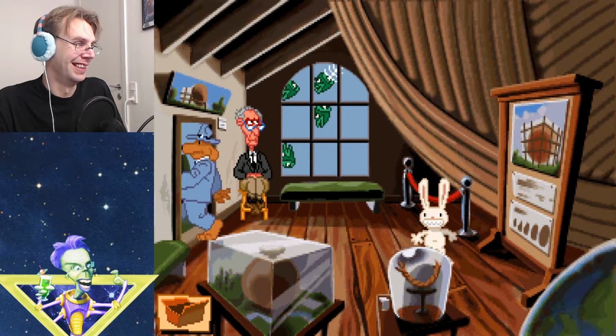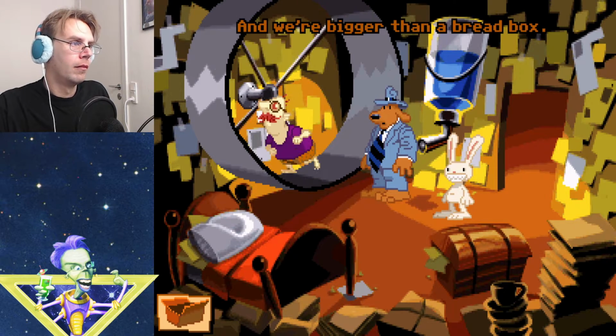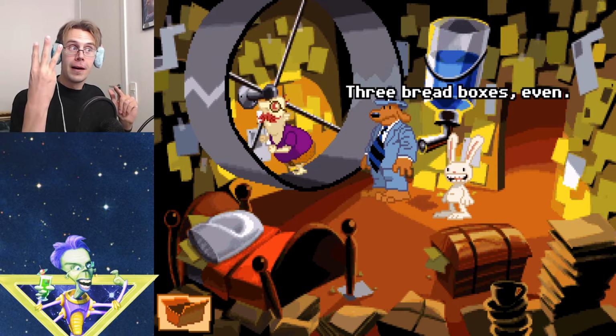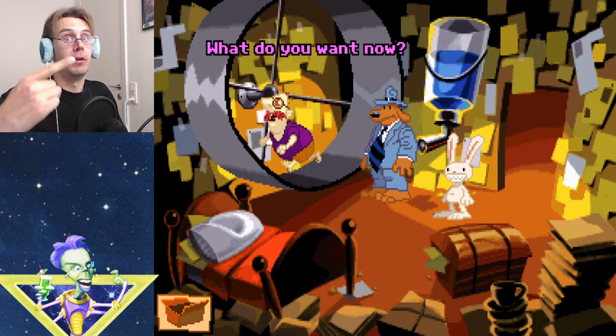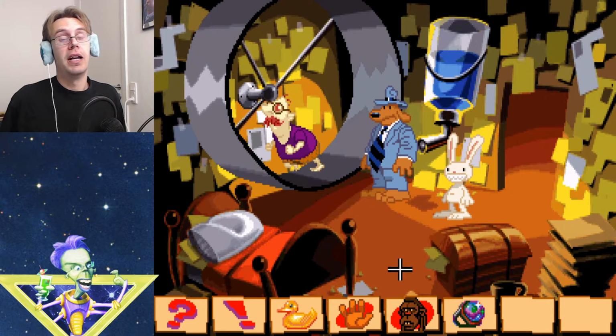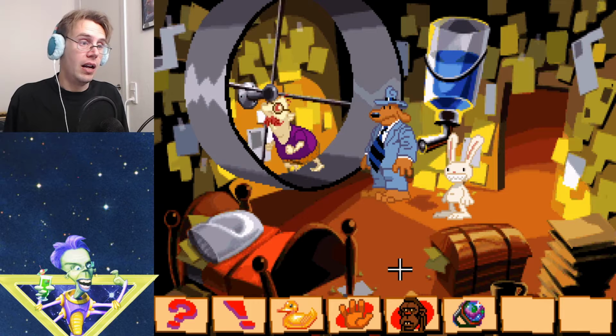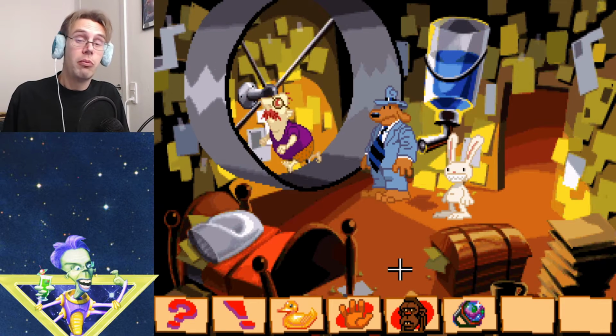Bye. Hey, fucko, we're back. You're back. Yeah. And we're bigger than a bread box. 3 bread boxes even. Most quotable line in the entire game, by the way. I still say this sometimes. Whenever someone says, I'm back, I usually go, and I'm bigger than a bread box. 3 bread boxes even.